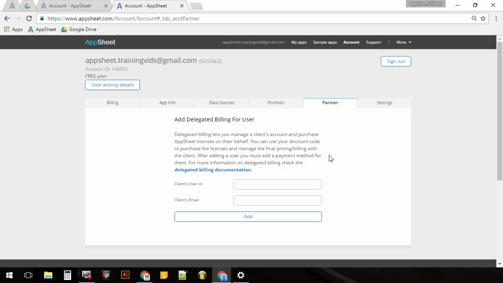Now I could have my personal AppSheet account and I could put in the user ID for my personal one and the email and click add, and then it will take over the billing for my AppSheet account and it will be charged to this one right here. Like I said, we'll have a more detailed video later to show you how to go through that process. I just wanted to touch on it because this is one thing that's going to change when you're approved to be a partner.